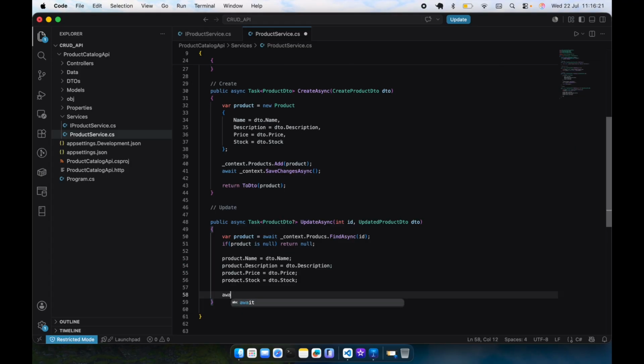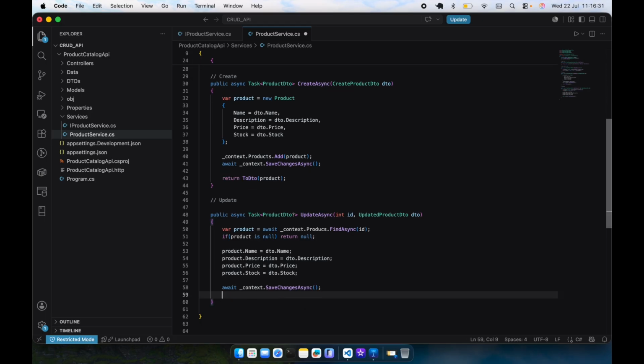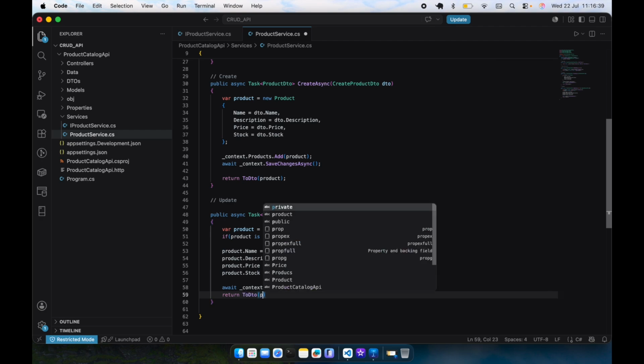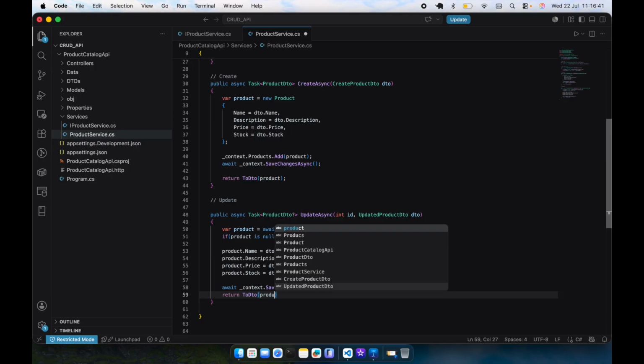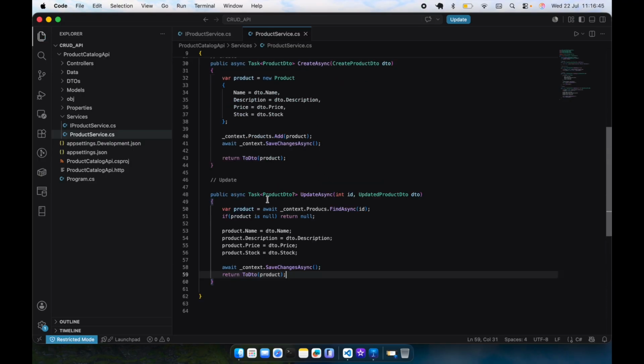Now again we need to call context.SaveChangesAsync, and then return ToDTO and the product. Alright, so we have completed updating our product.